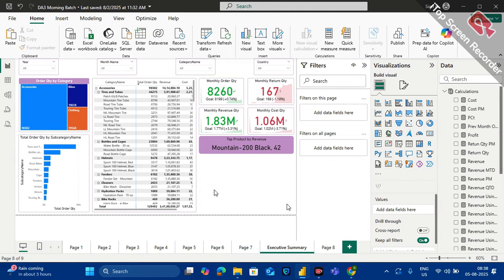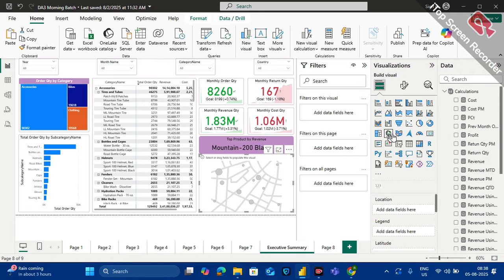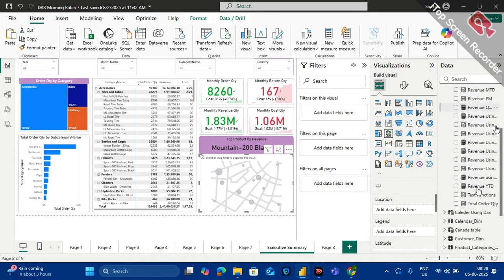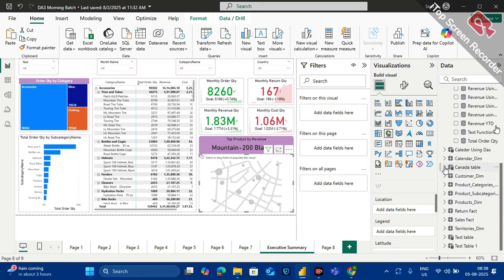Okay, so let's do one more visual. Let's say I want to showcase country-wise revenue, or country-wise order quantity, on a map visual. So I'll select the map visual and put my values over there.